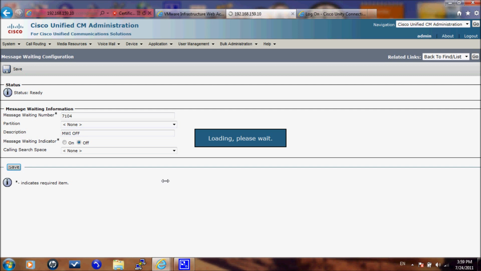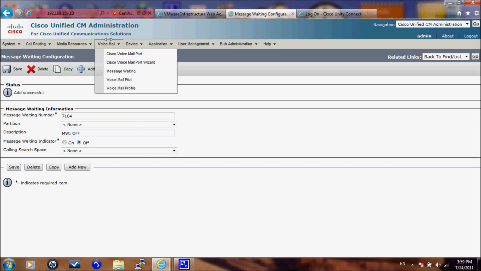The voicemail pilot: if you see any Cisco phone, it has a button for messaging. By default, if you press on it, it cannot contact the Cisco Unity connection server unless you specify here which voicemail pilot is associated to this button.